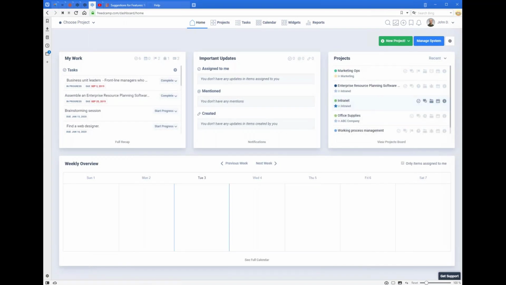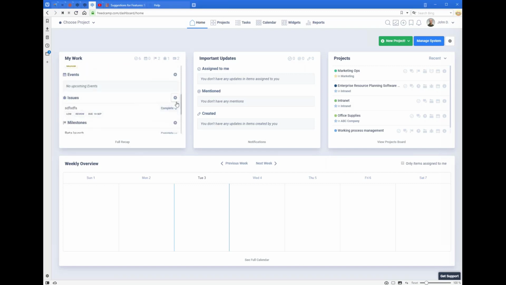The idea is, it doesn't matter how many projects you're part of, you should see what's coming on your plate, like what tasks are assigned to you, what meetings, what milestones. If you use CRM, you see that you have 2 CRM tasks here, and you can scroll here and see what these are. Like, I need to make this call, I need to plan next quarter, maybe with a customer.